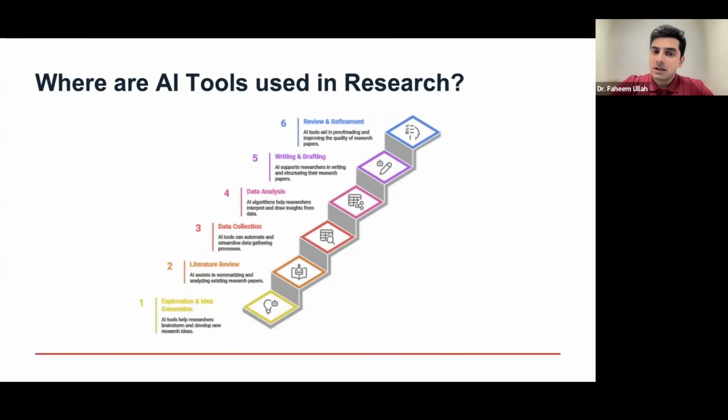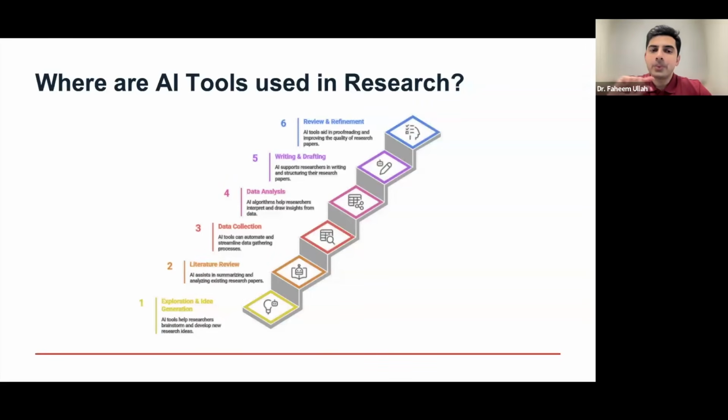Then for analysis of data, there are many tools that you can use where you can upload your data, for example, your quantitative data, your qualitative data. You can upload your interview transcripts, give it the research question, and the tool would analyze the data for you and give you findings. Similarly, for writing a research paper, we can use AI tools, and lastly, for review and refinement, which means that you can use AI tools to remove grammatical errors, typos, and fix formatting issues. And then there are even tools to which you upload your paper, and they will give you a peer review on what is good in your paper and what is not good, and then you work on them and further improve your paper before you send it to a journal.